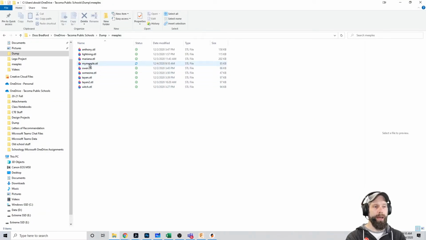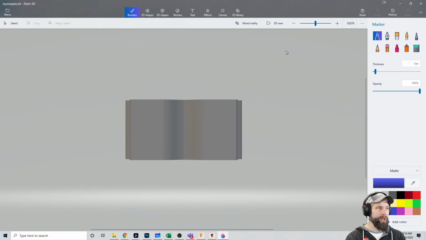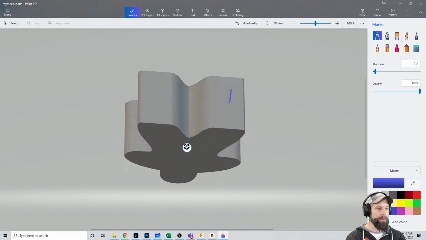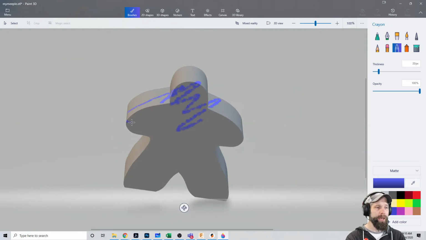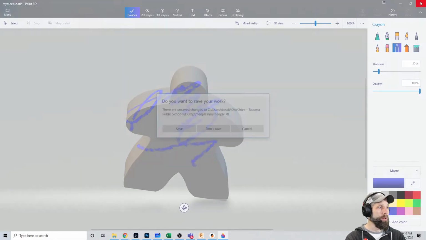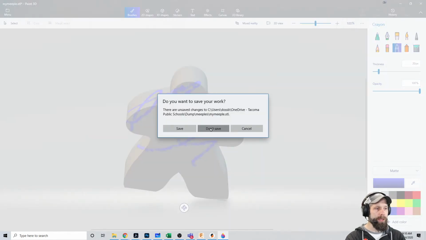And when I do that, I can actually start opening it up with various applications. For example, if I double click it, my default application is this 3D Print from Microsoft that I can mess around with. This allows me to basically do drawing or something like that. But the fact of the matter is we are no longer working with a file that is only usable in Fusion 360. It's usable in other programs. I now go up to Close. I'm not going to save it.